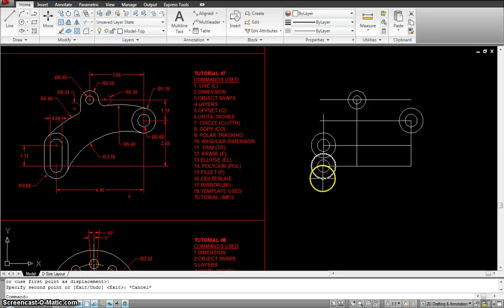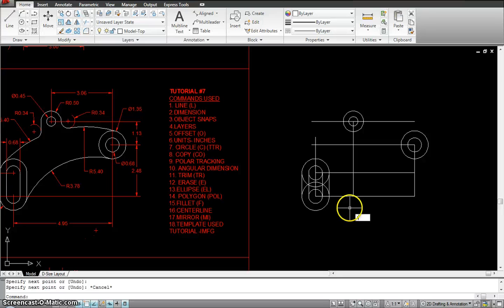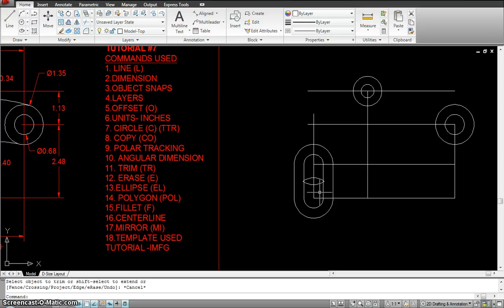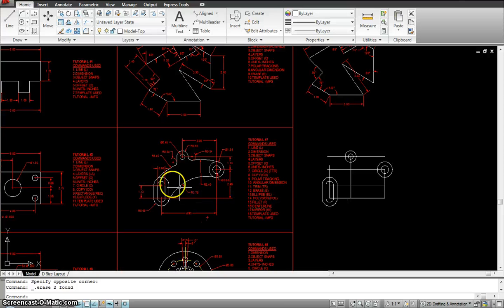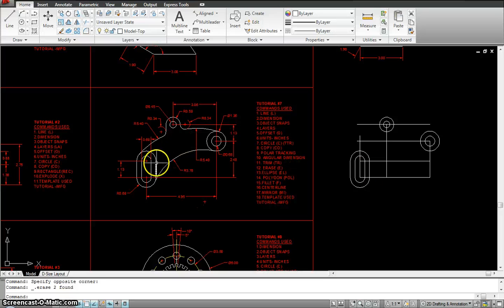Now once I'm done with that, I would just draw lines like we did in the previous exercise and trim the lines that we don't need. Now to trim, TR, enter, select my whole drawing, enter, and I trim one by one all those circles that I don't need, and the rest of the stuff I will just select and hit delete. So I'm done placing that circle, and it looks exactly like what we have over here.